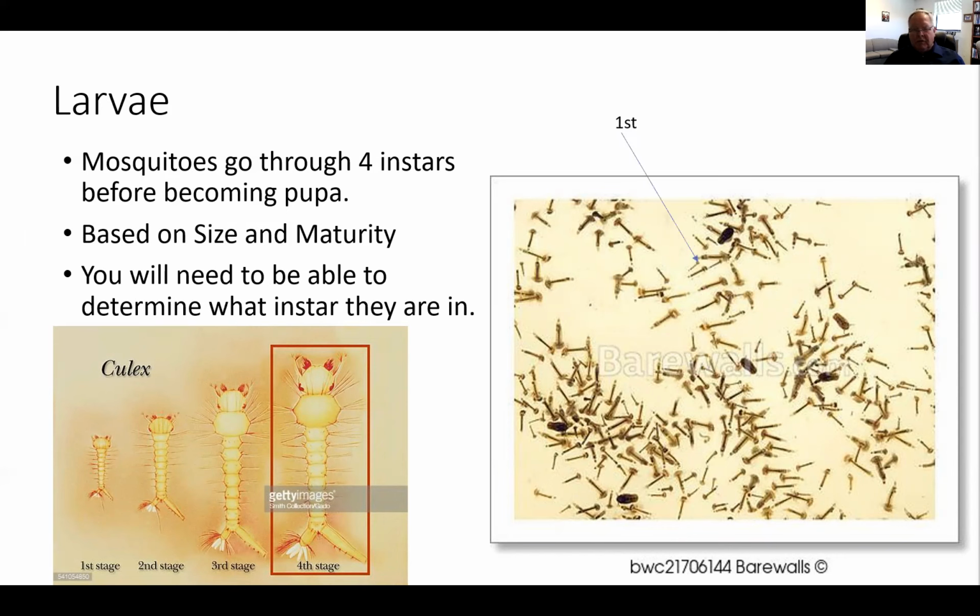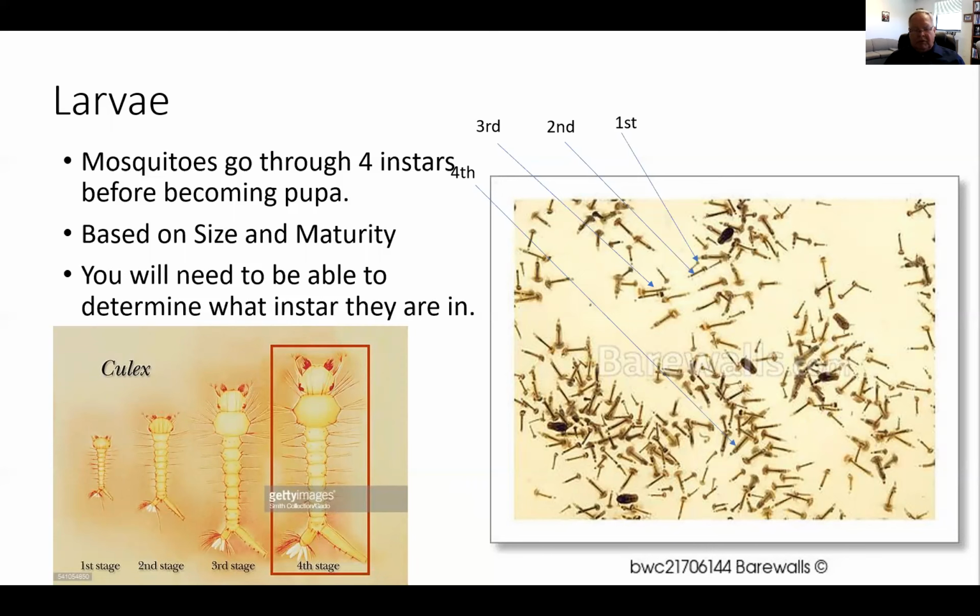So first instar, very, very small. Sometimes that's even too big for a first instar, the picture that we've shown you there. But they're extremely small, very clear, sometimes very difficult to see in a natural habitat. But sometimes you can get them in the dipper, they'll jump right out at you. Second instar is just a little bit bigger. You can see they're associated right next to it. And then a third instar, larger still. And then your fourth instars are the biggest of all, as we look at those.